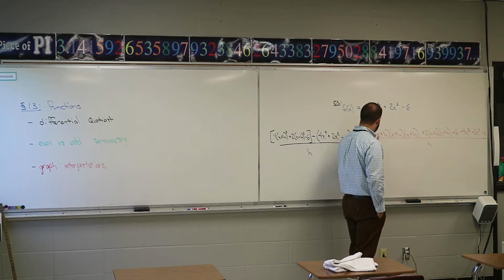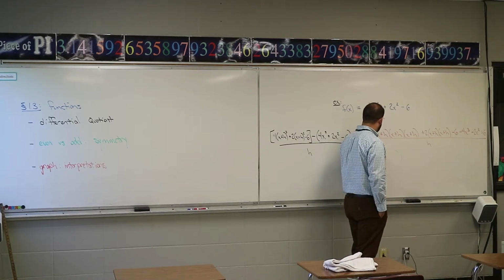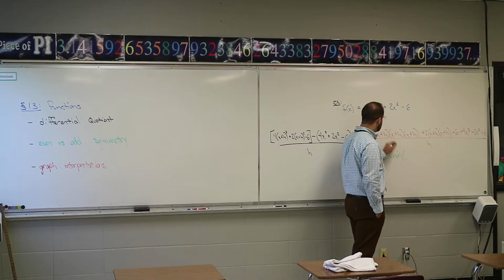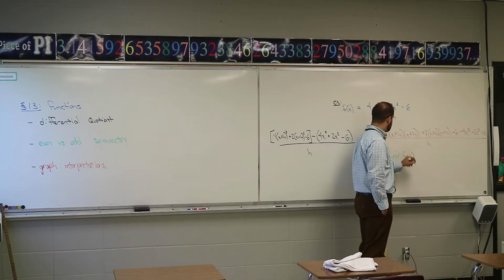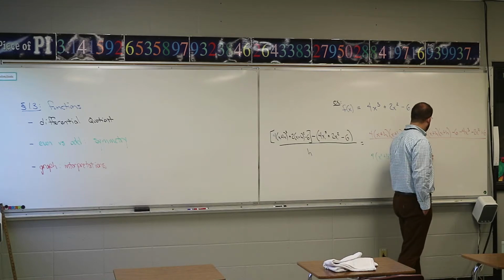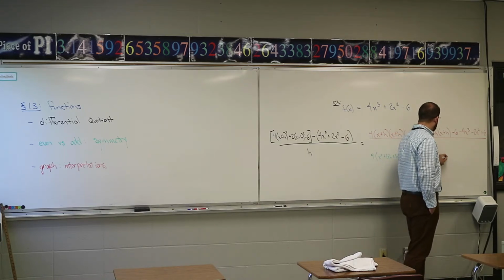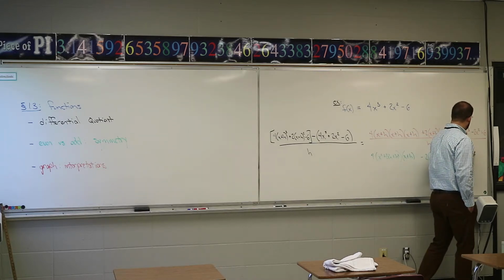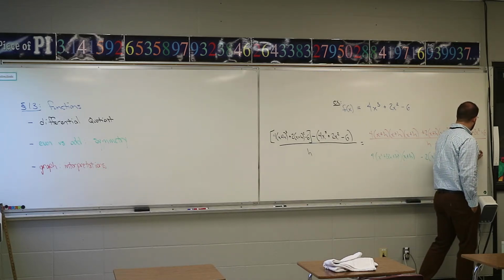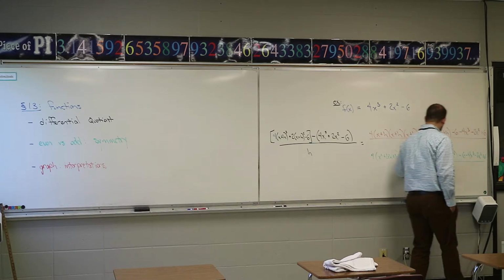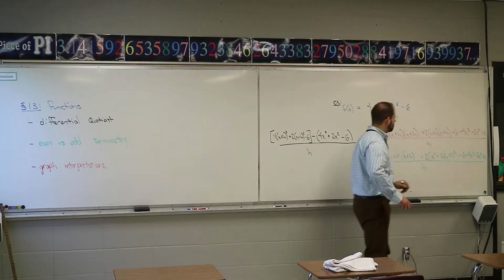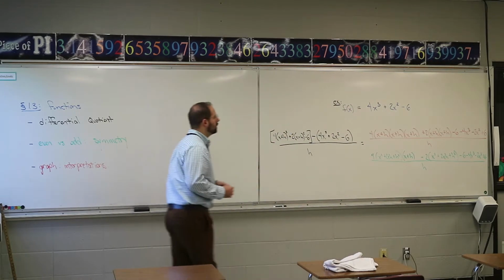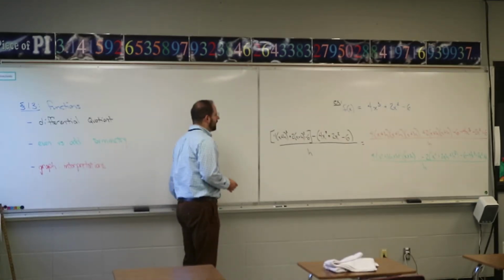These are kind of the same thing we just did earlier. I'm going to do the 3 parentheses right here. I'm going to do the first 2 together. We did that one earlier, that was x squared plus 2xh plus h squared. We still have to distribute another one. Same back here, I have the x squared plus 2xh plus h squared. Then I have the minus 6 minus 4x cubed minus 2x squared plus 6 all over h. Jeez, it's getting long. I haven't even finished that FOIL process yet.